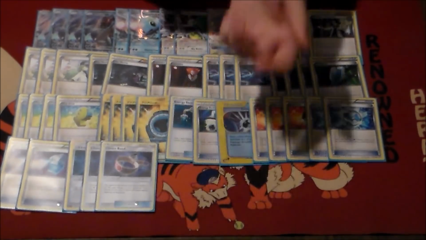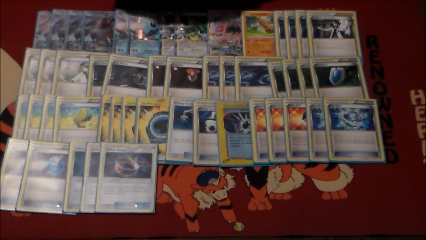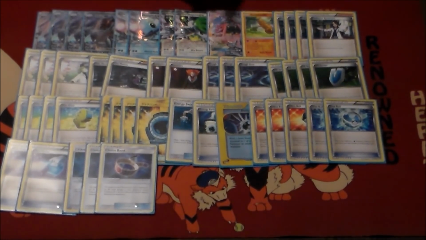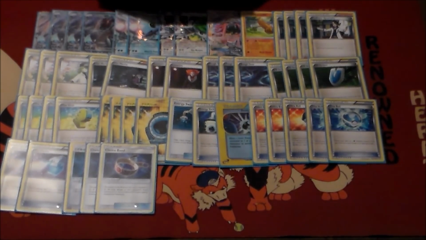We got 3 copies of Choice Band. You could also run Fighting Fury Belt if you want to go like a super duper defensive route. You do less damage that way, but you get more HP, so Lapras with 230 HP is not really anything to scoff at. It's pretty darn crazy.